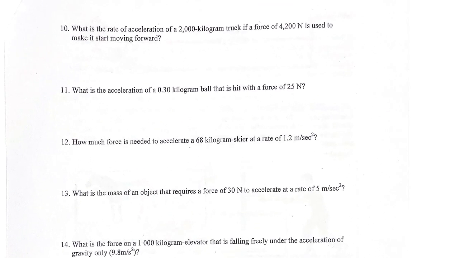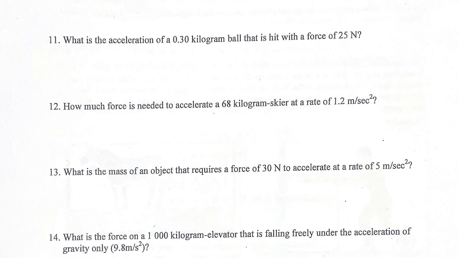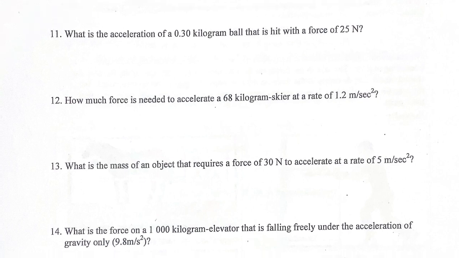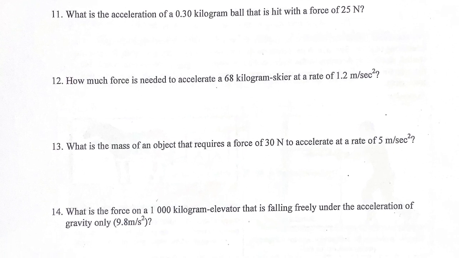Let's try a couple of these ones, and then we'll go to Newton's third law. So skip a couple of pages, go up to the page where it starts with question number 10. Okay, so we're doing question number 11. What is the acceleration of a 0.3 kilogram ball that is hit with a force of 25 newtons? Now remember, the mass of an object always needs to be in kilograms. So 300 grams is 0.3 kilograms, but you would need to convert it into kilograms.